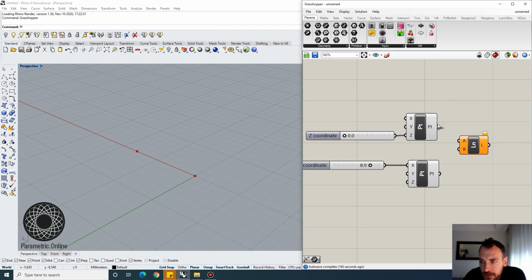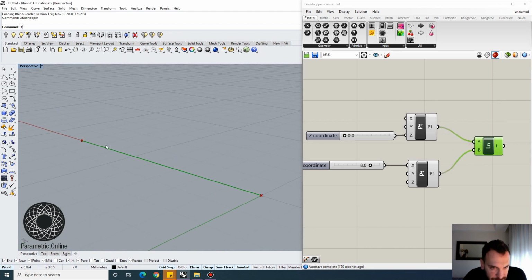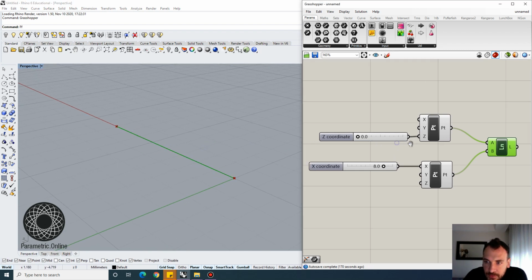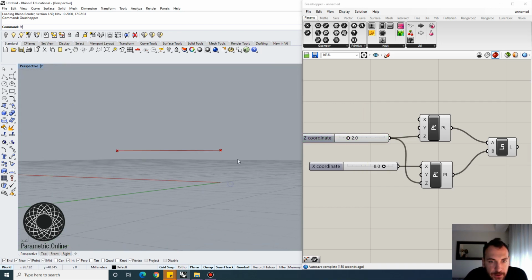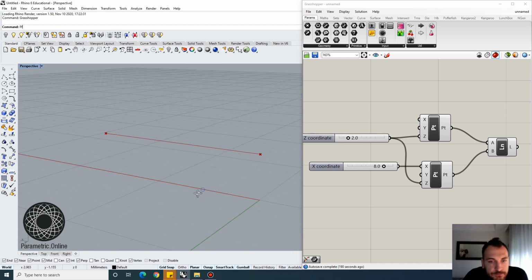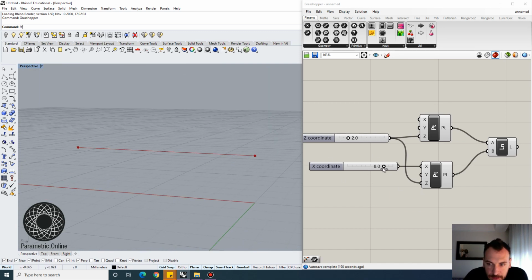So I want to connect these 2 points into a line. We can see the line here is actually overlapping with the coordinate system, but you can also connect it to both z coordinates of the points, and you can move this line up or down. So I'm going to set it to be at 2 units high, and we have created a straight line. So we're going to start with this line that is parametric.